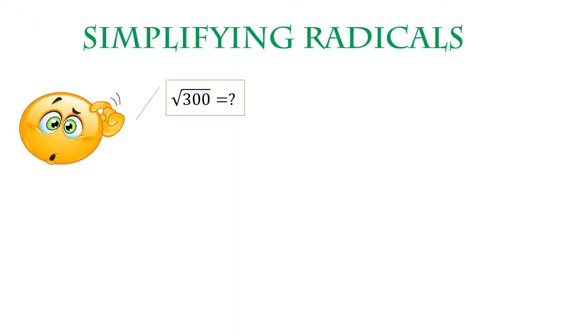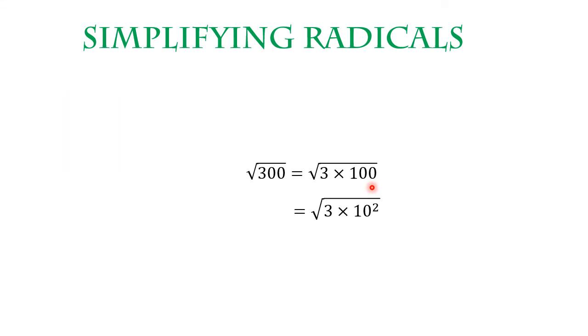Sometimes it's easier not to find the prime factorization for certain numbers, especially numbers that have zeros in them. For example, radical 300, it's easier for us to write radical 300 as 3 times 100. And 100, we know that 100 is 10 squared, then 3 times 10 squared, 10 squared is released free outside of the radical, it's 10 radical 3. So whenever we have many zeros, it's easier to write it like this than to write the prime factorization, but you can use both ways.